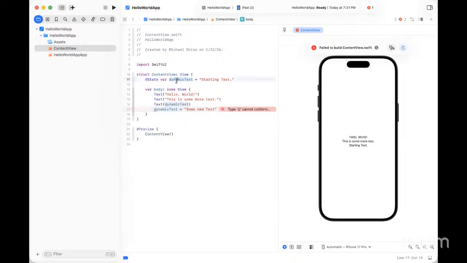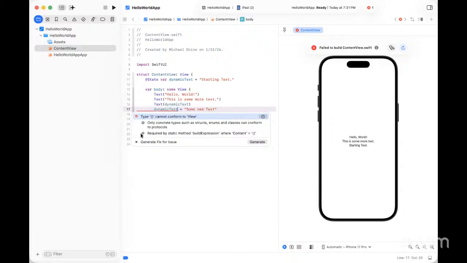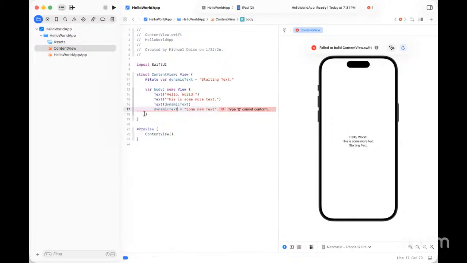And it's still not liking something there. Because it cannot conform to view. What are we missing? Hold on. So there is a typo somewhere. So I wonder if you cannot, let me declare that as a string so the compiler knows it's a string. No, I think you cannot assign directly in SwiftUI like that, but you should. I don't know why it's giving us an error like this.